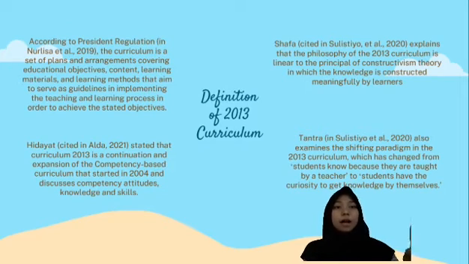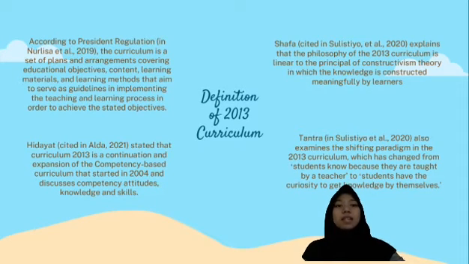Okay, the next material is about the definition of the 2013 curriculum. According to the President Regulation in Nurlisa et al. 2019, the curriculum is a set of plans and arrangements covering educational objectives, content, learning materials, and learning methods that aim to serve as guidelines in implementing the teaching and learning process in order to achieve the state objectives. Besides, Hidayat, as cited in ALDA 2021, states that the 2013 curriculum is a continuation and expansion of the competency-based curriculum that started in 2004 and discusses competency attitudes, knowledge, and skills.